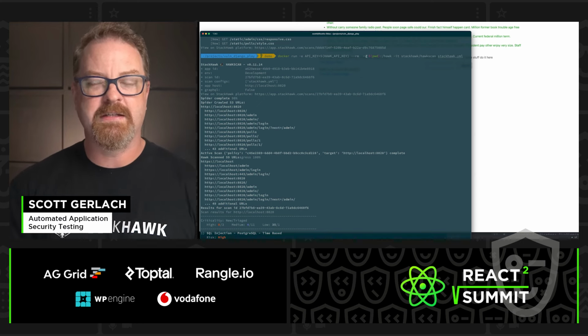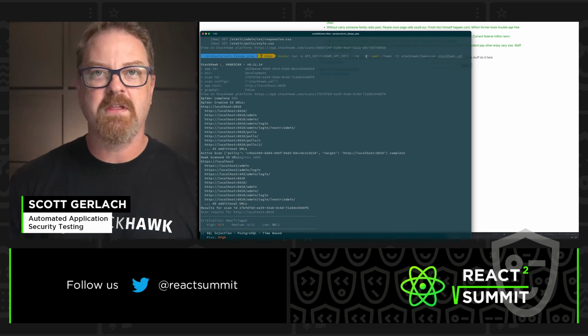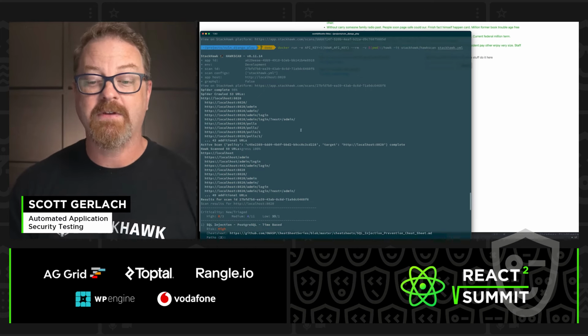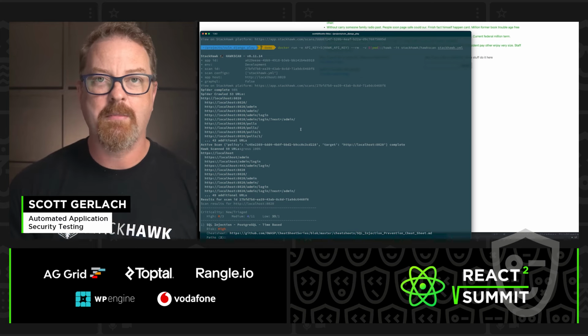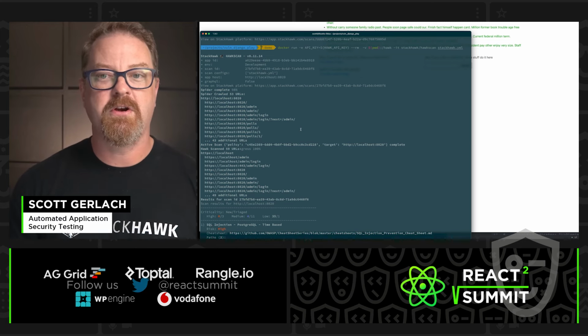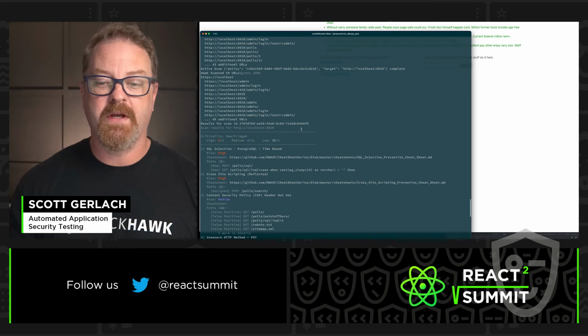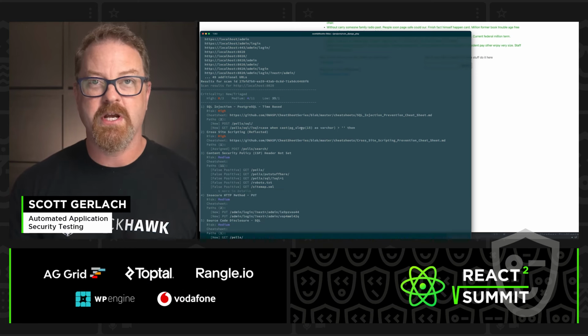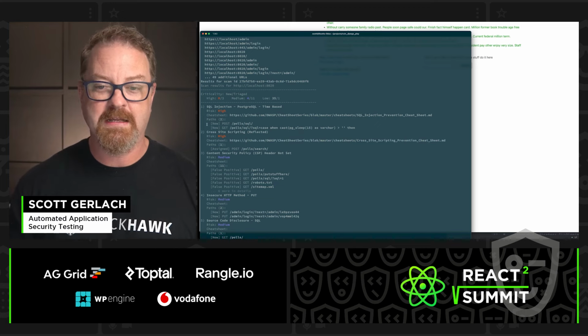As you can see, it did a standard crawl looking for all the interesting things on the web page that it could, and then it did an attack. So it actively attacked this application for potential security issues. When it was all done, we've got a summary of these findings. So I've actually got a SQL injection issue that I need to take care of. You can see that it's new.